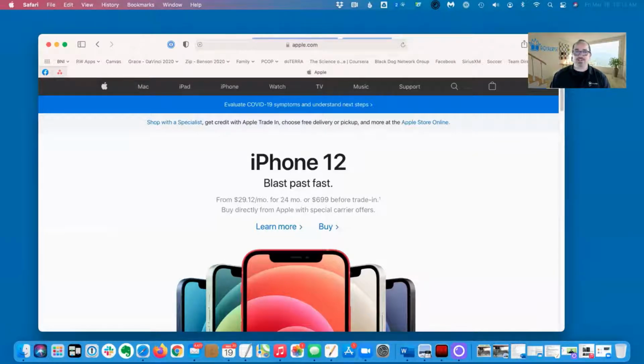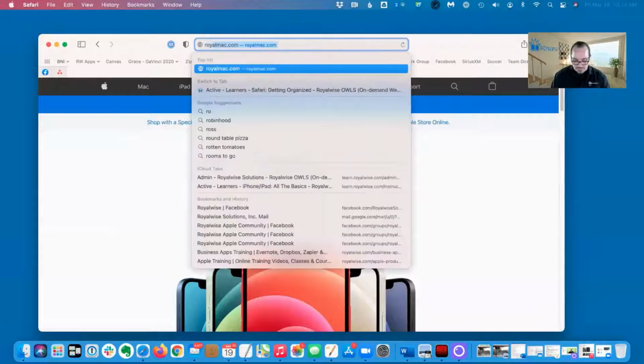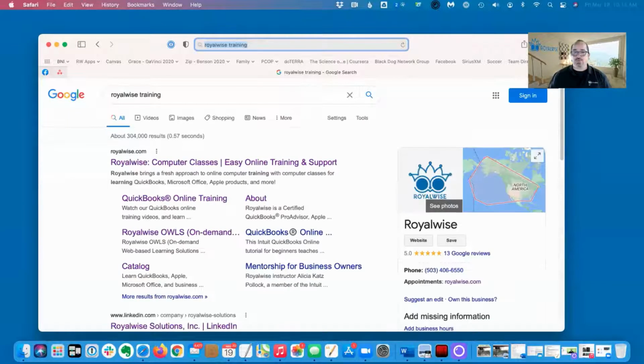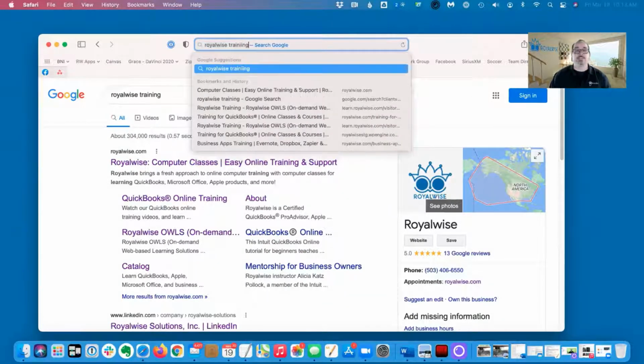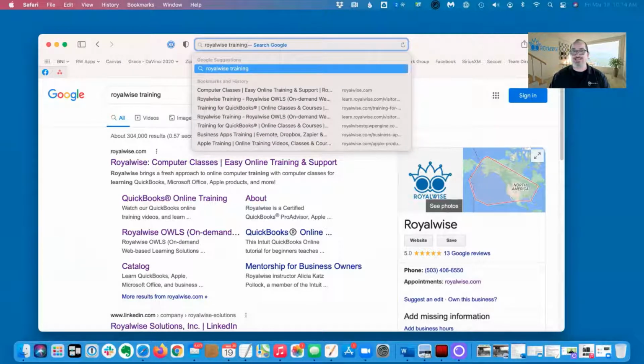Now, the one thing we want to talk about with the Omnibar is if I type in a website, I know it's going to take me there. But if I type in search terms and then I get results, you notice right at the very top when I was typing that in, it says next to it, search Google. Oop, went away. Let me get that back up there. There we go. And you notice right next to my typing, it says search Google. So that's my designated search engine. That's what I've chosen to be my search engine.